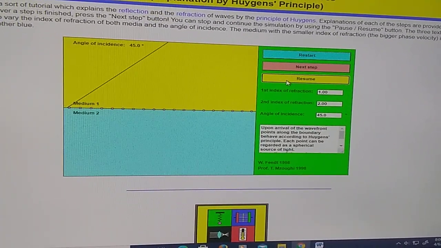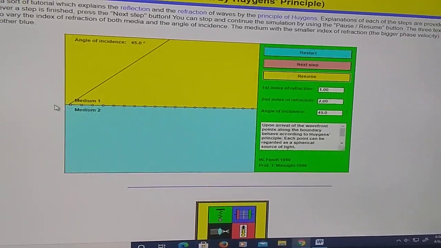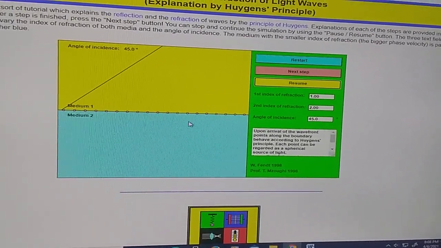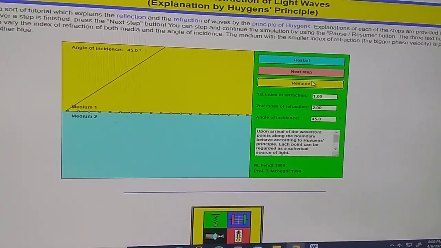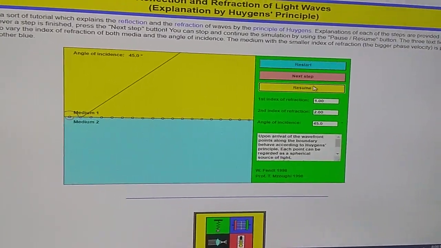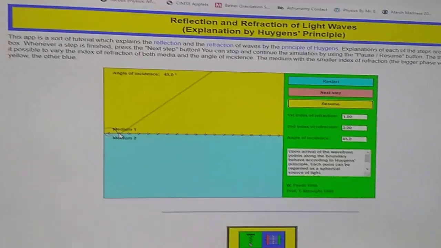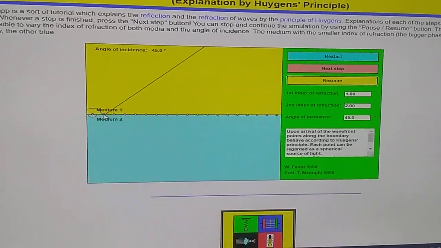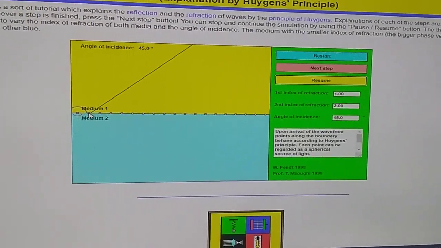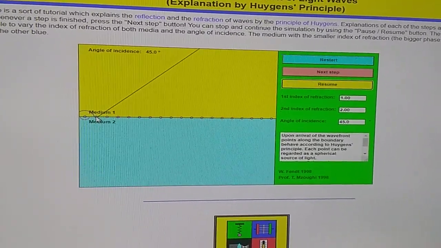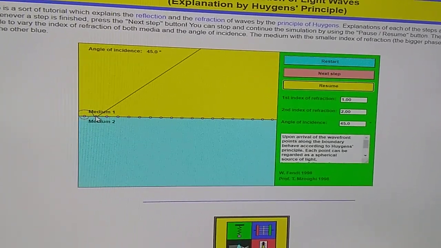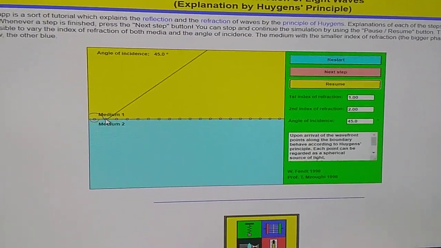And watch what happens. We're going to treat all the points along this boundary as sources of the following waves. So it hits that one point, and that point starts to, well, part of the wave is going to be reflected. That's the part of the wave that's coming out circular in yellow. Part of the wave is going to be transmitted, though. That's the wave that's starting to come out in blue.